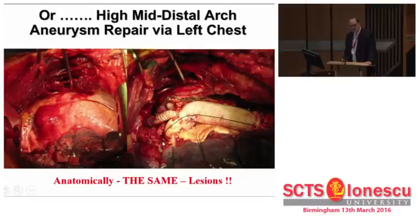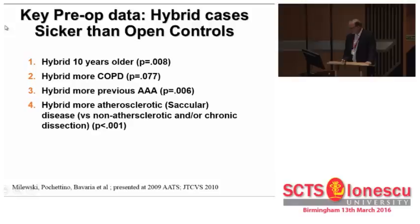The other one is this operation, which is really high saccular, bad arch aneurysms up in the distal arch, coming in from the left chest, circarrest, lots of stroke rates because these are atherosclerotic aneurysms. These are nasty cases. You can see we're way up in a zone two here. Here's a subclavian bypass. And this is what we used to do through the left chest in these cases, which we basically never do anymore because we would do a hybrid arch procedure in all these cases.